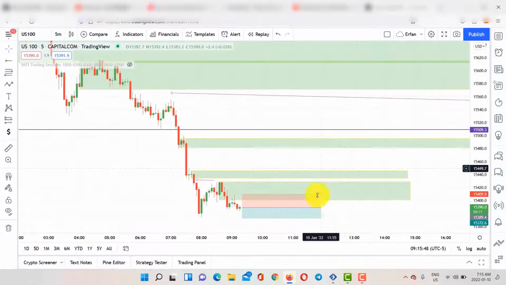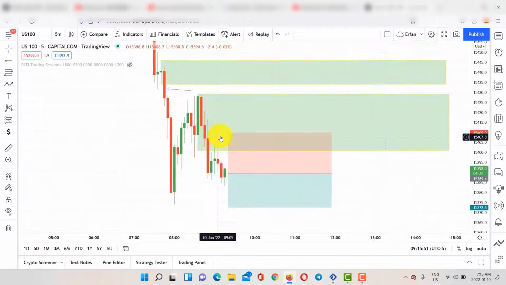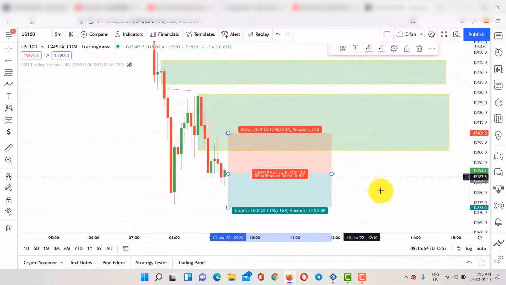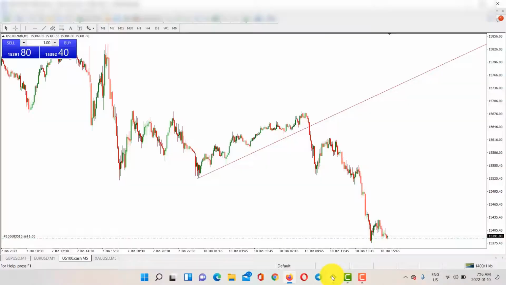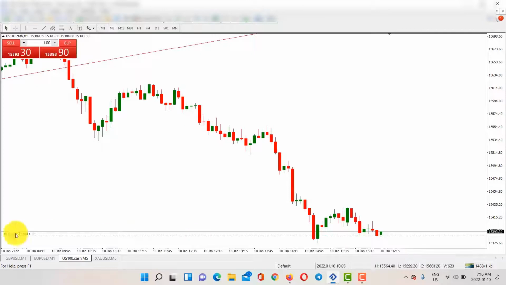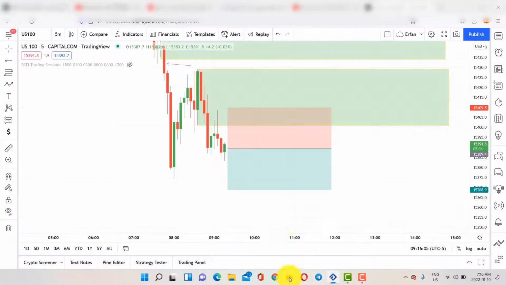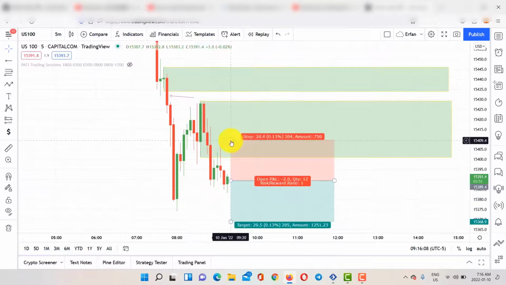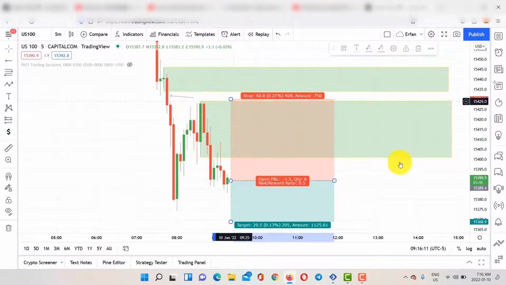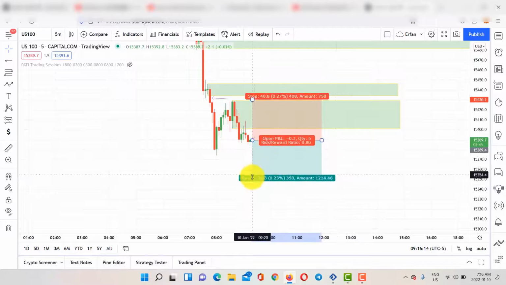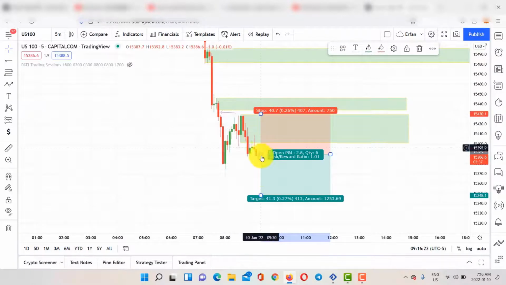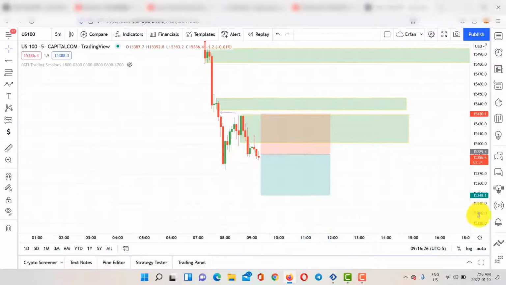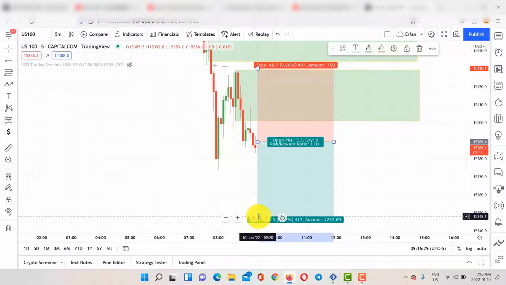US 100, I actually took it right here. I don't know whether it's too late or not, but I'm gonna put my stop loss here, my TP right here, a 1-to-1 trade. So I have it exactly right here. So as you can see, I'm in a position, one standard size. Either I get stopped out, because I need to put my stop loss right here. However, on the other hand, my TP should be longer. Or you put your stop loss here, but in the best case you got to put it here, because we also have another gap here that it wants to fill. So you got to pay close attention. It's a risky trade. You got to be careful with that.